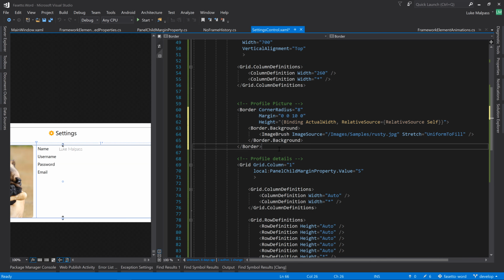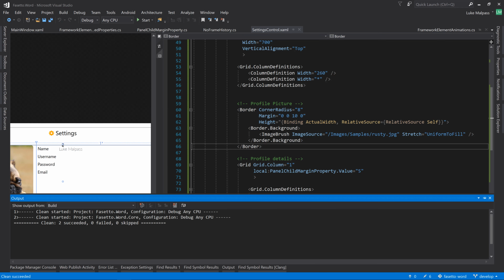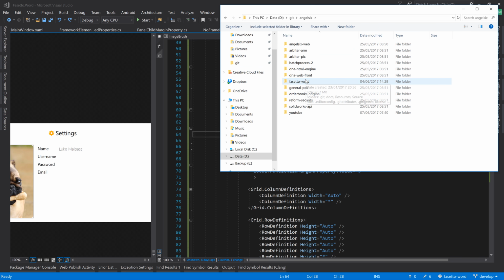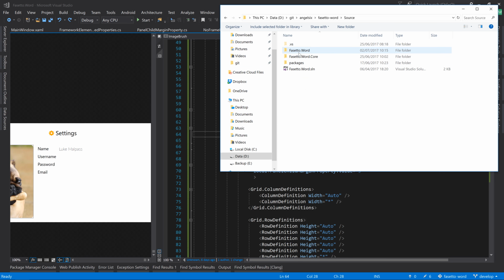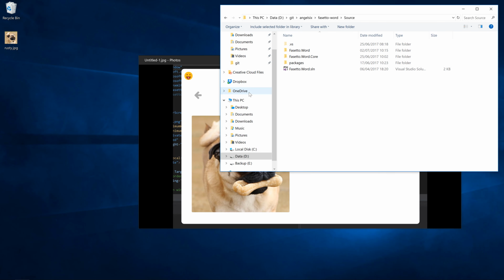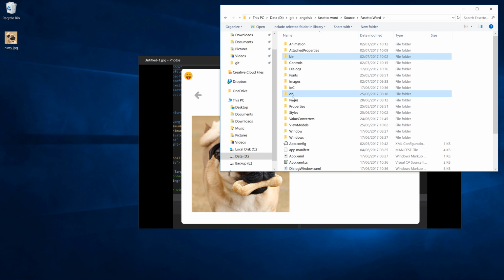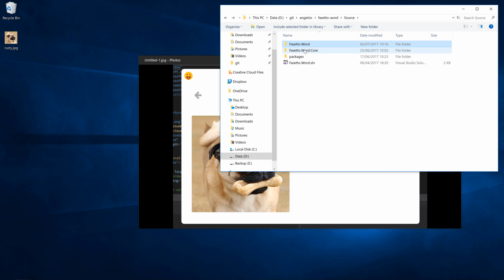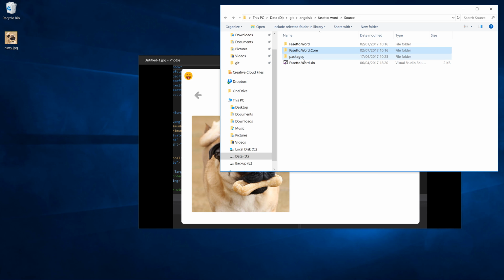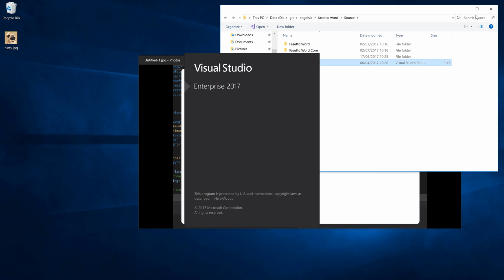Okay, let's just quickly close and open this. Do a complete clean. Then go to the actual project. Close this down. Delete the VS folder, delete the bin, and this is how you do a complete clean of your project. We've done this before in a previous video, but just to get rid of any.